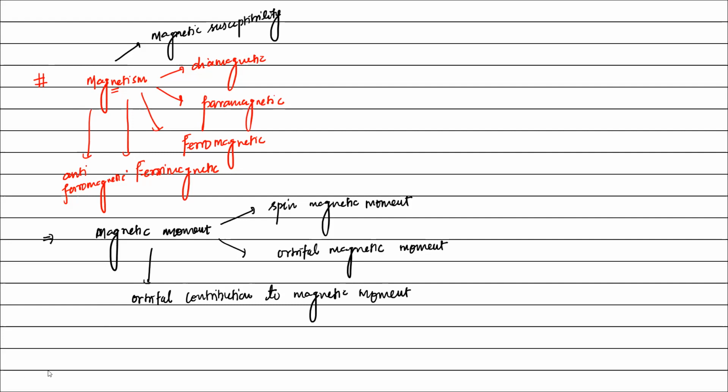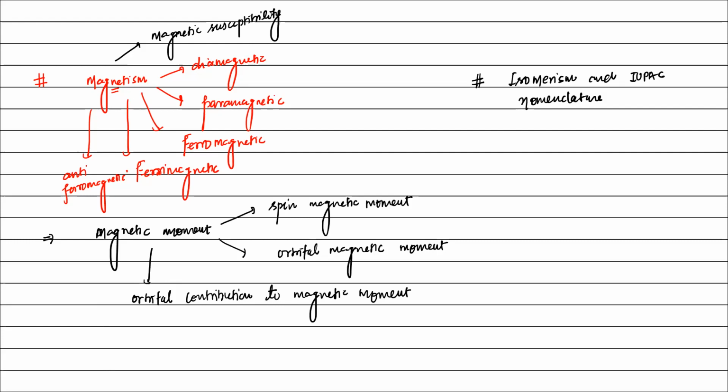These are the topics that we have to study in the subtopic magnetism of coordination chemistry. Another is isomerism, and IUPAC nomenclature. In isomerism, we have to study two types of isomerism. One is called constitutional isomerism, another is called stereoisomerism.